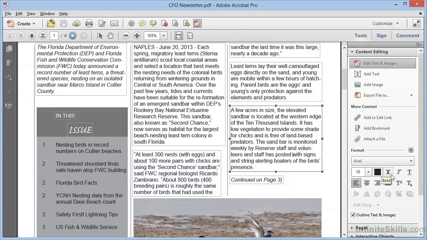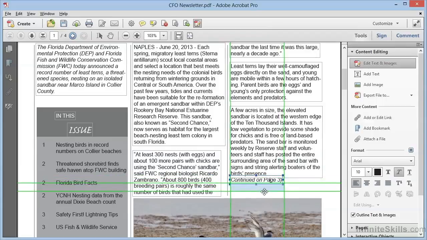In fact, Acrobat's new word wrapping text edit feature has become quite robust. If we click right here to set the insertion point, we can add text that not only causes the text to wrap and reflow, but it actually enlarges the text box to fit. We can also click the next box down and grab the handles to reposition and resize to move it around to better position it with the added text.